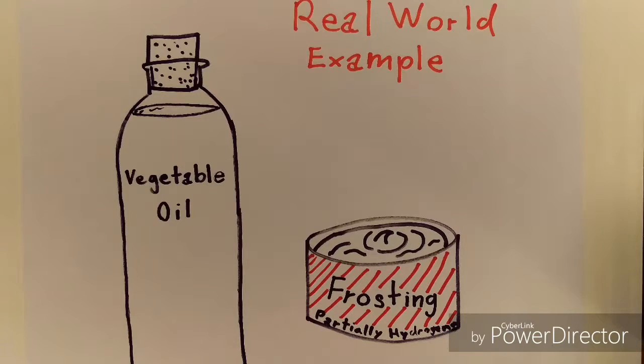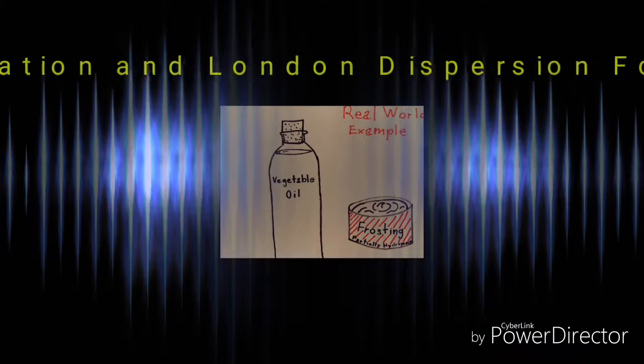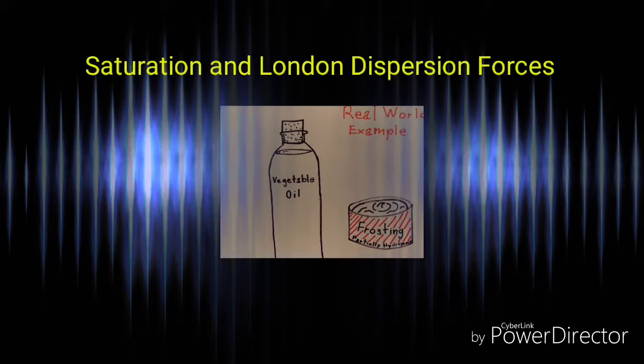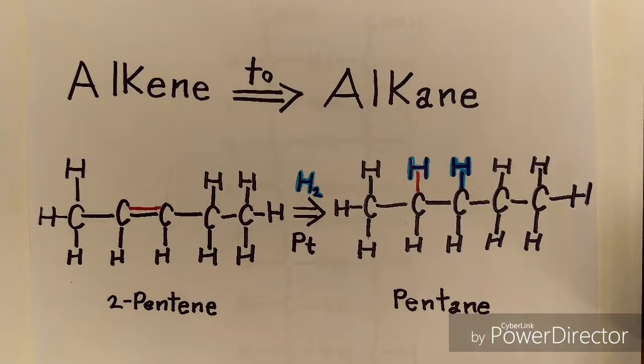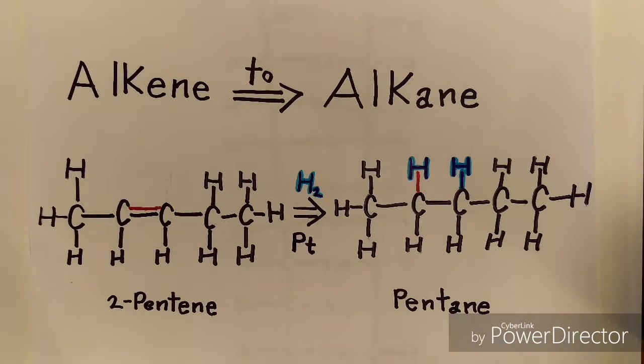To depict why this reaction is applicable in everyday life, we will discuss two products, soybean oil, aka vegetable oil, and whipped cream frosting, aka partially hydrogenated soybean oil. To better explain how this reaction is applicable in real life, we will need to briefly go over two different concepts. The first concept we will briefly discuss is saturation. Notice that whenever we perform a hydrogenation reaction, we fill the chain with hydrogen atoms. In other words, we are saturating the molecule with hydrogen.